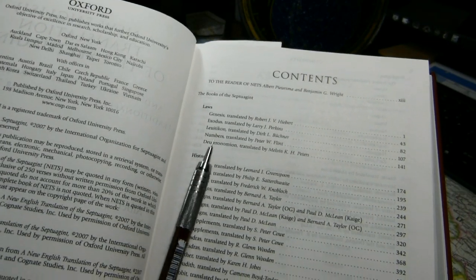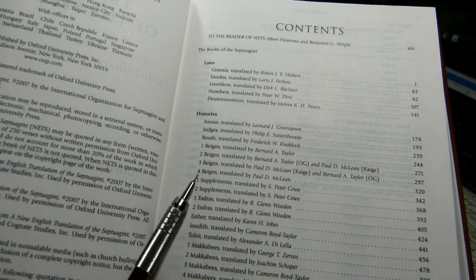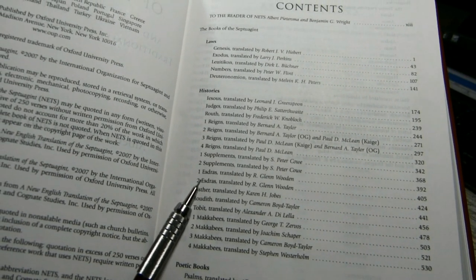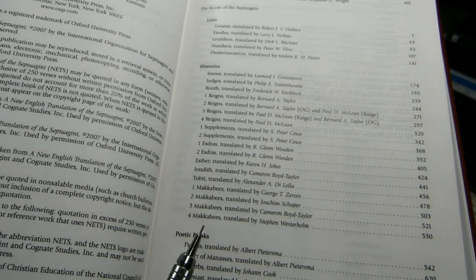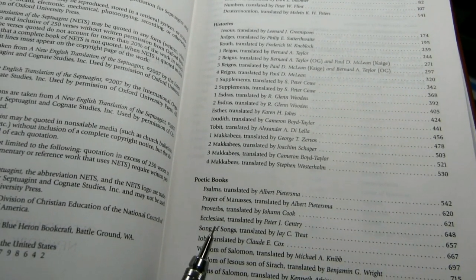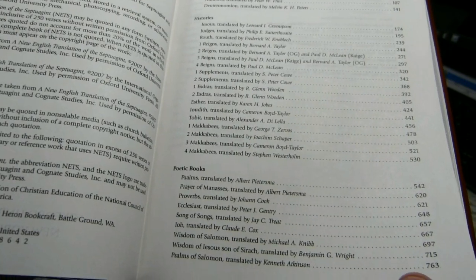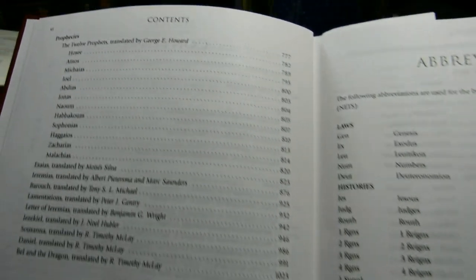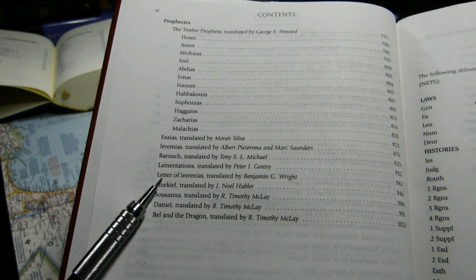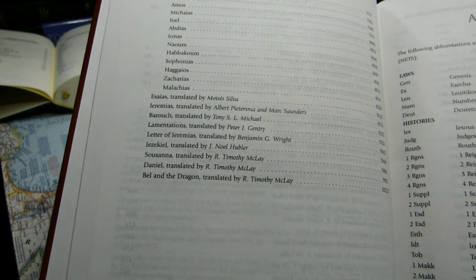In addition to the five books of Moses, we have Joshua, Judges, Ruth, then 1st and 2nd Samuel, 1st and 2nd Kings, 1st and 2nd Chronicles, and then the two books of Esdras, Esther, Judith, Tobit, and the four books of Maccabees, the Psalms, Prayer of Manasses, Proverbs, Ecclesiastes, Song of Songs, Job, Wisdom of Solomon, Wisdom of Jesus, son of Sirach, Psalms of Solomon, then the 12 minor prophets, followed by Isaiah, Jeremiah, Baruch, Lamentations, the letter of Jeremiah, Ezekiel, Susanna, Daniel, and Bel and the Dragon, in that order.